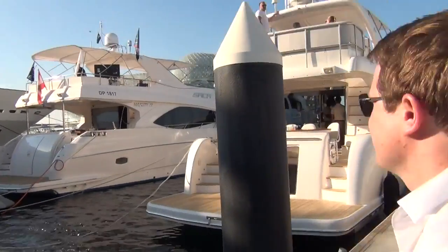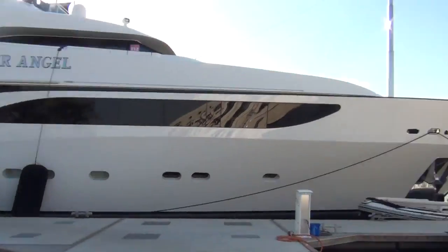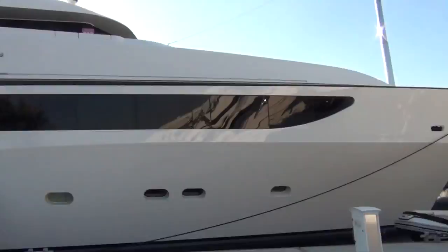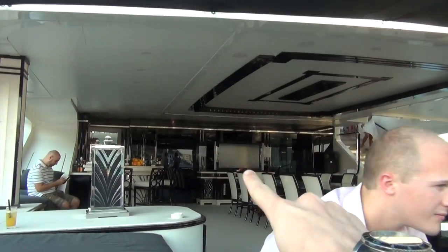Feel full. Oh, there's a rocking party there. There goes Tim. Ready to party. Ready to watch the F1, mostly. Come down to our viewing point for the Grand Prix because we have a TV. I don't know if you can see it. All the way there. There's a TV.